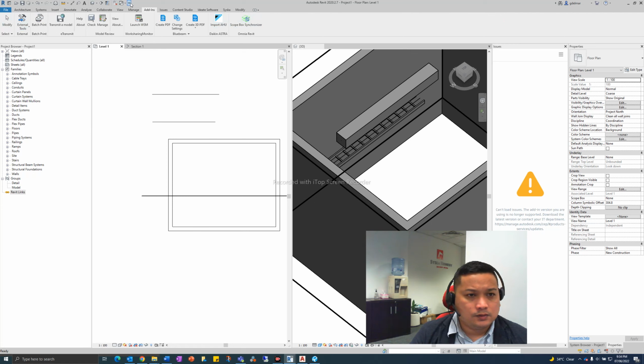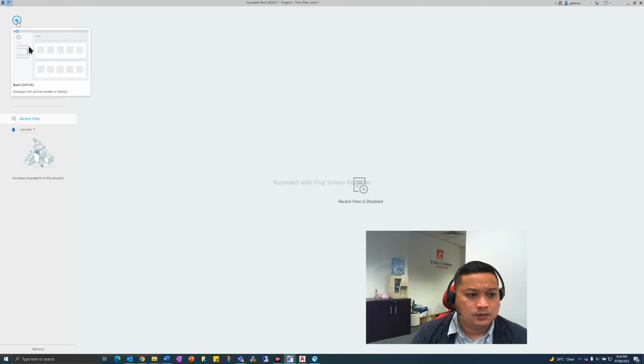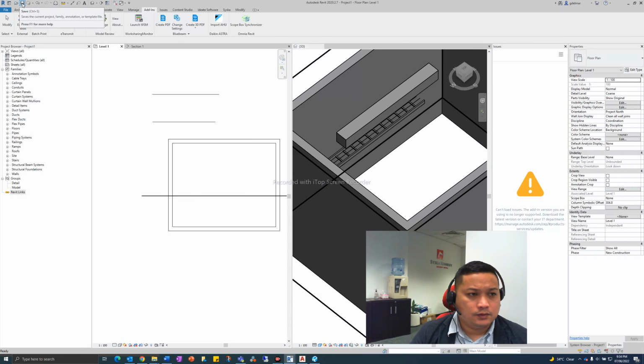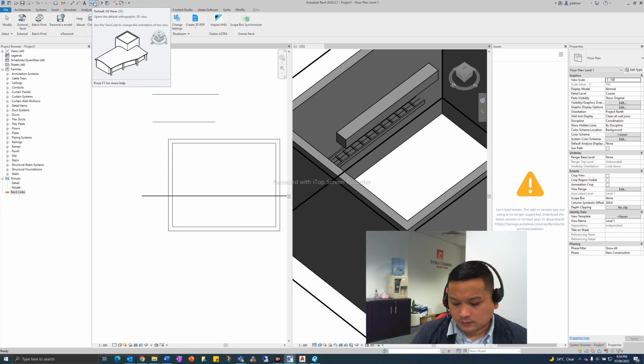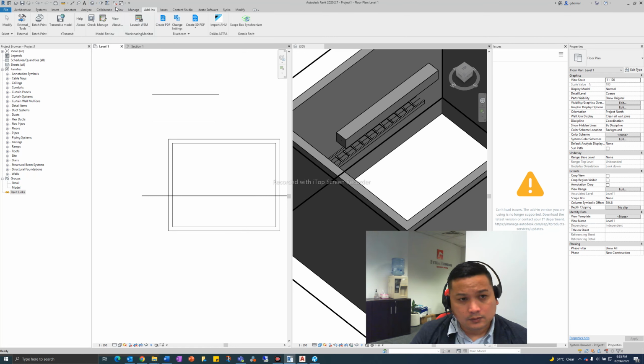So there is also a link here for the icons, like for the home, if you want to open a drawing, and then for saving, undo, if you want to print, you make some dimension, want to make some tags, these things. So this is the overview of Revit, and then we'll make one project in part 2.